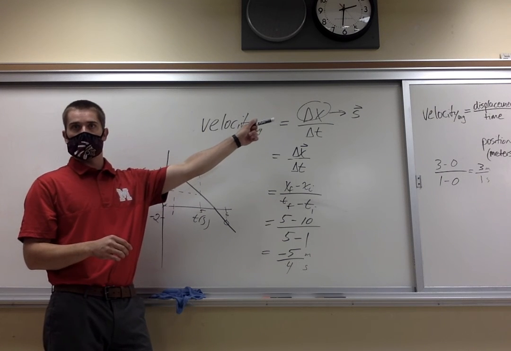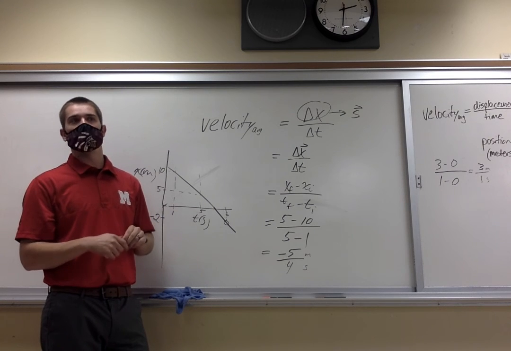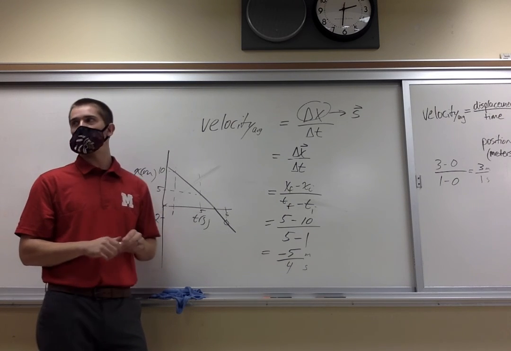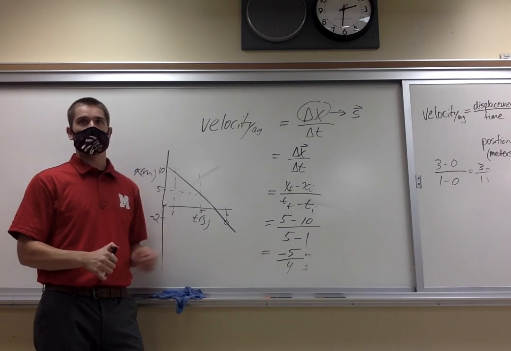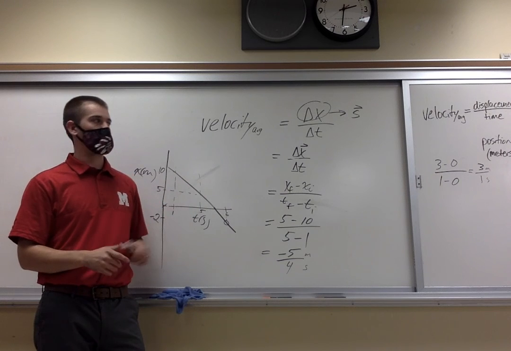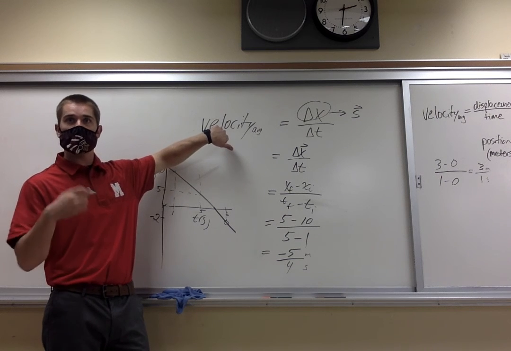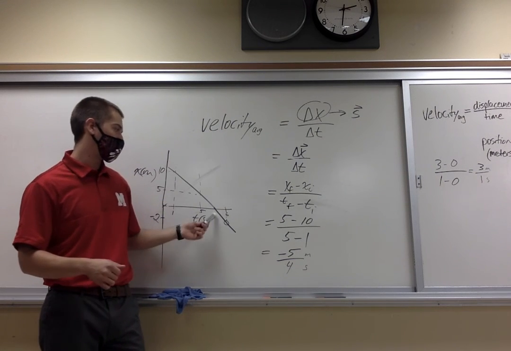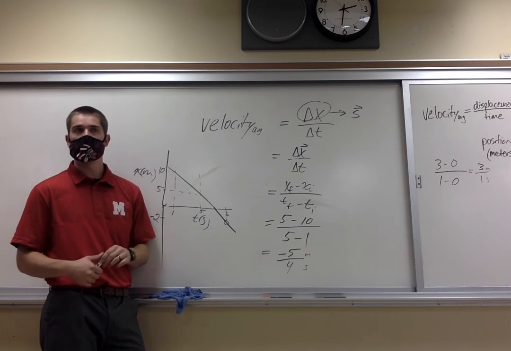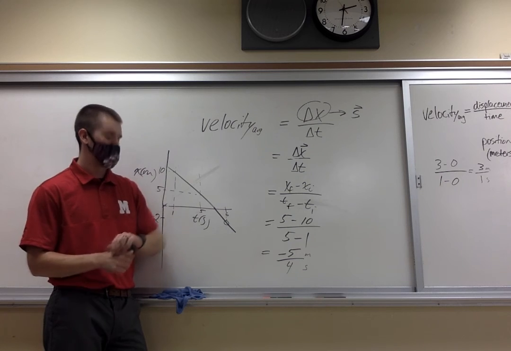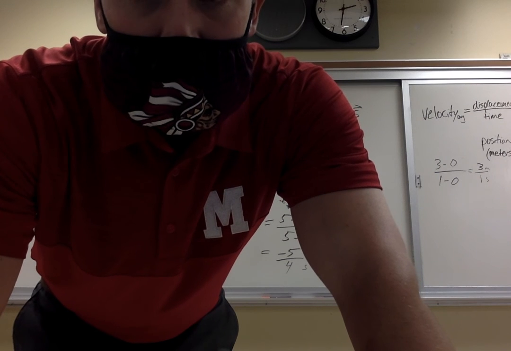We'll do practice problems: tell me the average velocity based on this graph. Also based on this graph, tell me the instantaneous velocity at a given time. You'll be able to do all those things. We'll practice recognizing all these terms and what they're actually asking. We'll do practice problems calculating these things, getting sample graphs and seeing what that looks like. That's all I want to go over right now.